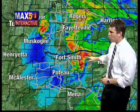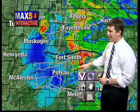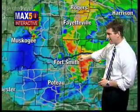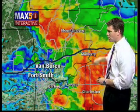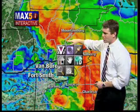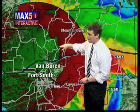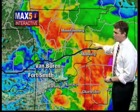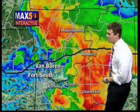Altus is under the immediate threat of a developing tornado — you can actually see the hook echo here on radar coming towards the Altus area. In Crawford County we still have tornado warnings in effect. Look at the bow echo, how it bows all the way around and curls. There is a possible spin-up southwest of Mountainburg — not as strong as the one near Altus, but there is a possibility of a brief spin-up there as well.